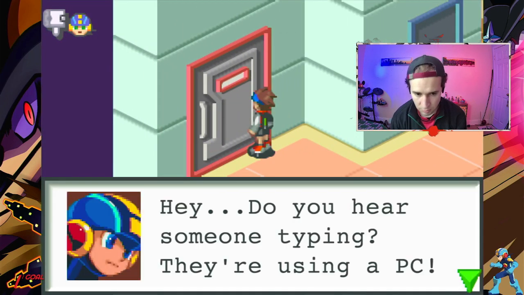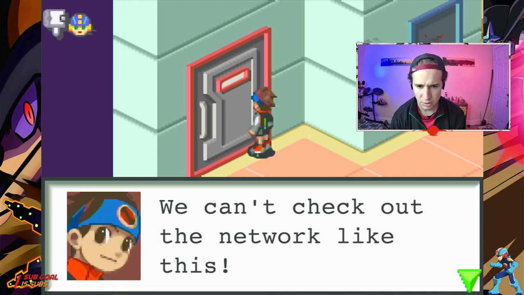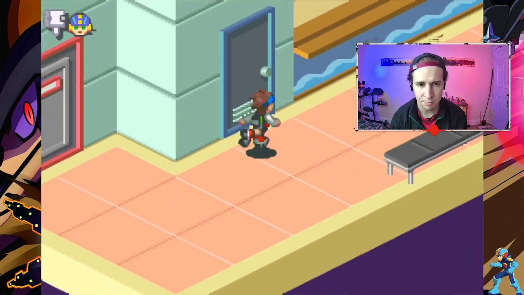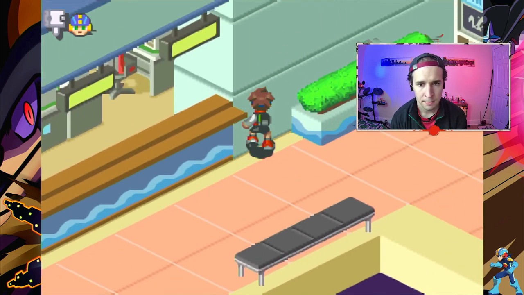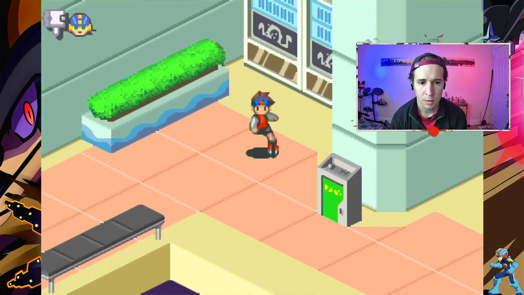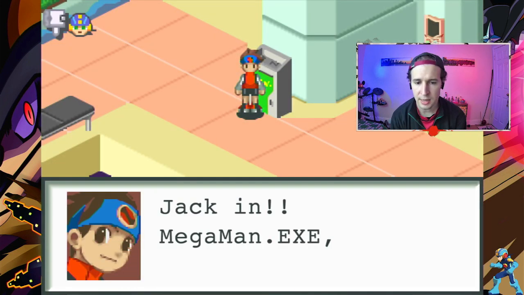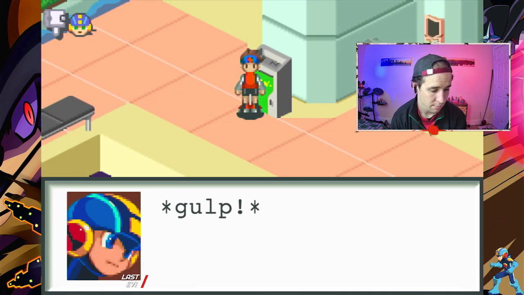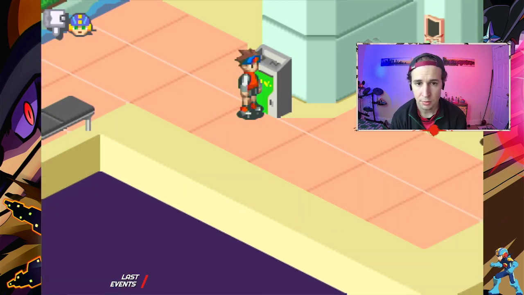It's locked. Do you think someone is... Do you hear someone typing? They're using a PC. Hurry up and find something so we can jack into it. What am I supposed to jack into? Jack in! Mega Man! Transmit! Oh. Yeah. That's where we do it. Gulp.